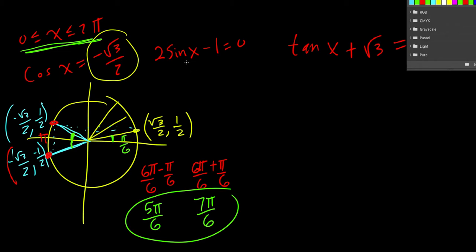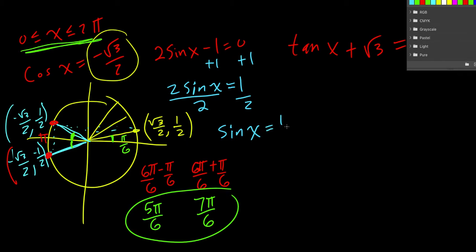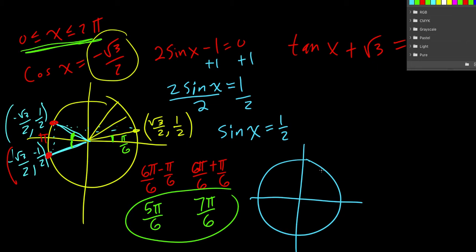Okay, now this one we want to solve for sine x first, so I'm going to add 1. And then divide by 2. And so now we're looking for a sine value of 1/2. Once again, it's only one rotation. And so we're looking for a y value that meets that criteria. So we look at our first 3 tick marks. And we see from this problem that it is the same tick mark.